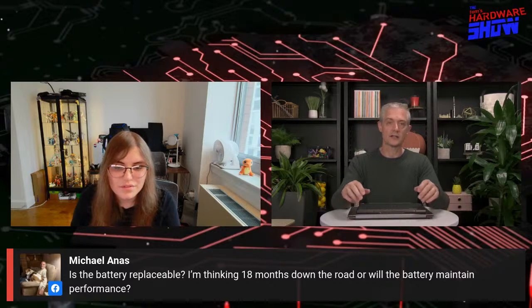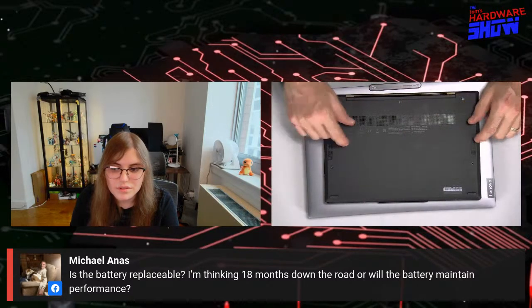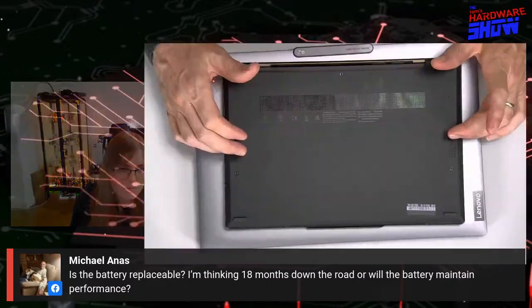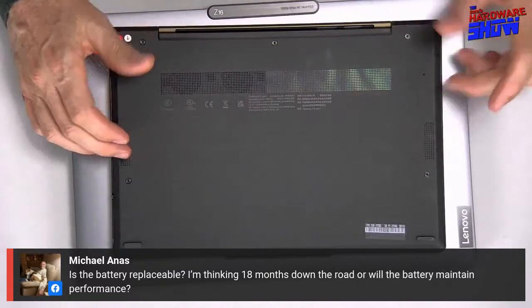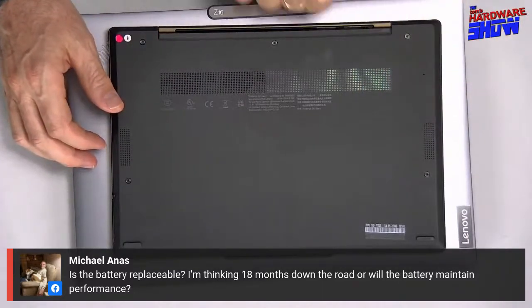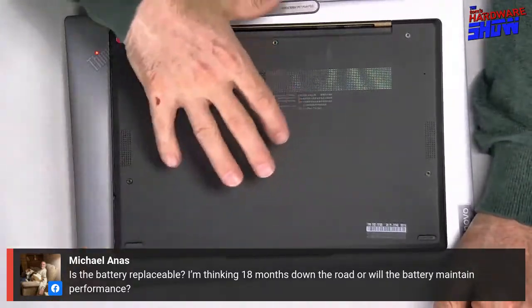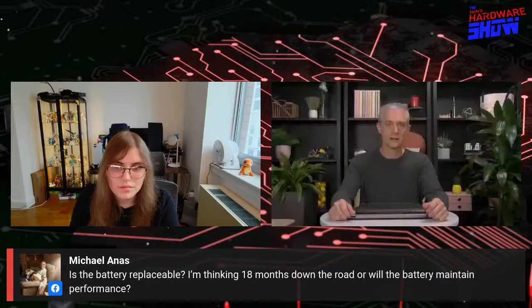Another question, from Michael Battery Anas replacement, asks, is the battery replaceable? Yes, they are. Again, back to the question of right to repair, the bottom doors pop off and you have access to the battery as well. There are a few more screws to hold it down and a couple of cables to disconnect, but the battery is removable and replaceable. It doesn't just unclip. We used to have external batteries on the systems that would pop in and pop out. So it takes a little bit more effort to get to it, but yes, for sure.